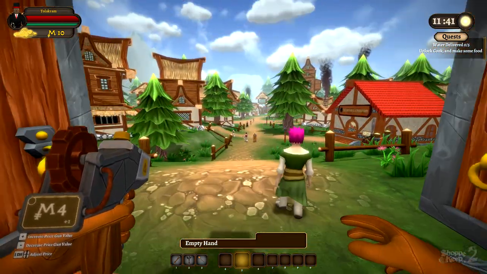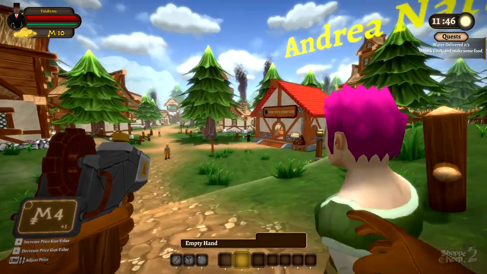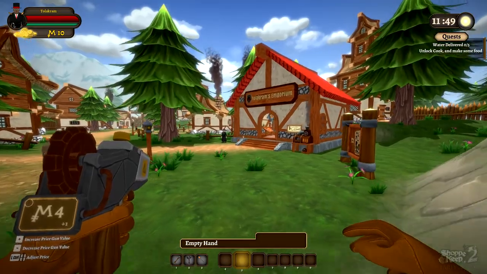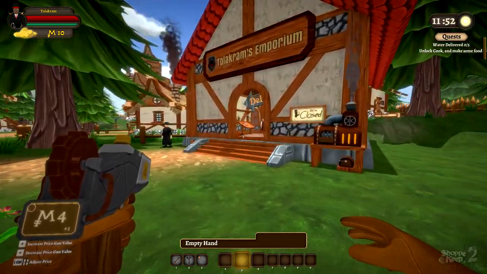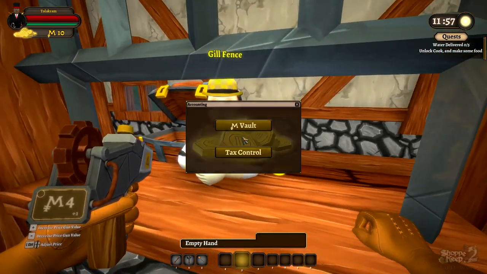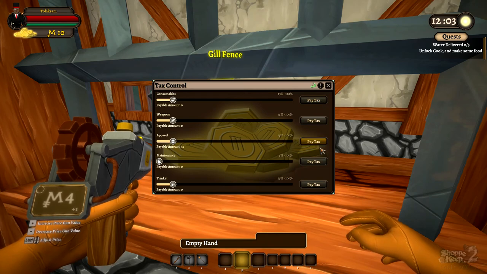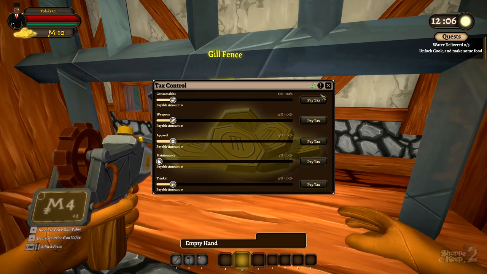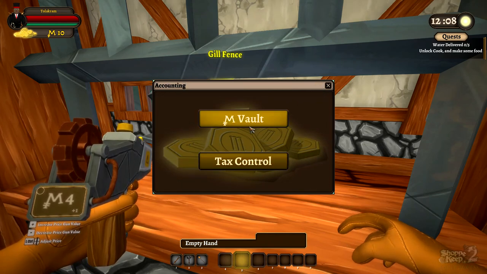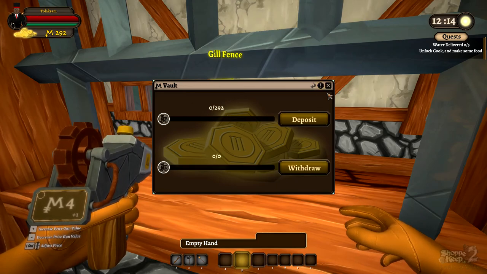All right, yeah, you know what? I'm going to close the shop. And I'm going to go over here and we're going to pay our taxes and then we're going to see how much money the town has saved up. Tax control. Pay the tax. Go back. Vault. 282. I like that number.